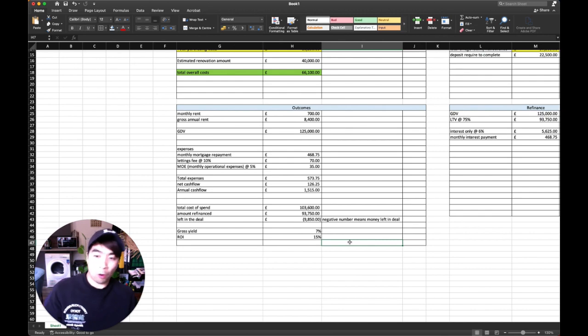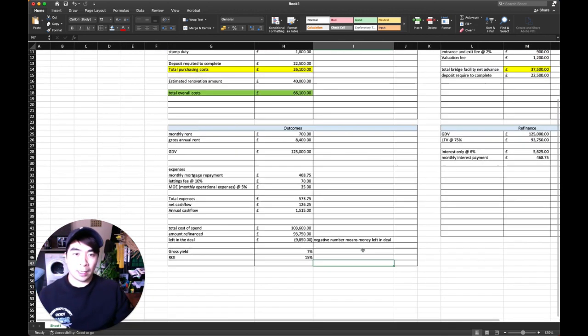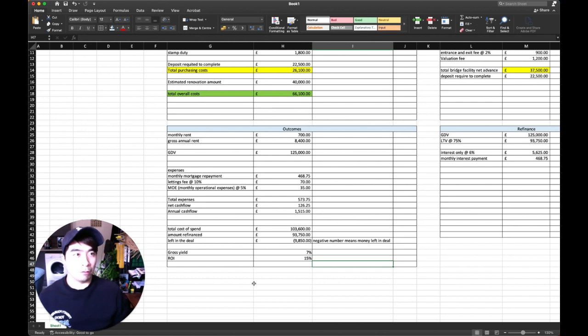Yeah, so I hope this has been useful. Again, it's just a quick way of stacking a deal, and this spreadsheet is something you can create yourself. This is how I typically go about doing it, and there's a lot more that goes into it depending on the strategy you use, how much leverage you use, and what different facilities you use. Whether you use angel finance, as an example, or development finance will change the numbers. But typically this is how I would go about stacking a buy-to-let deal. And you can do it yourself now as well.